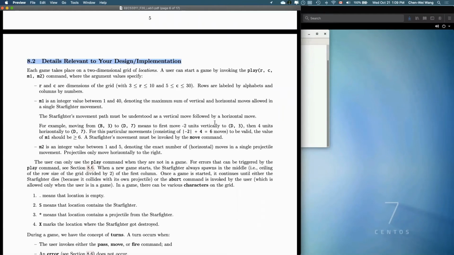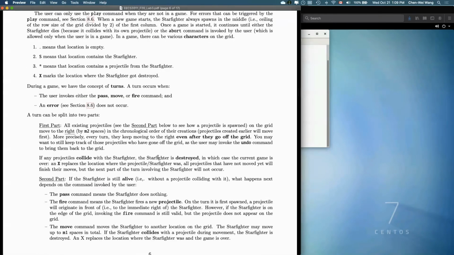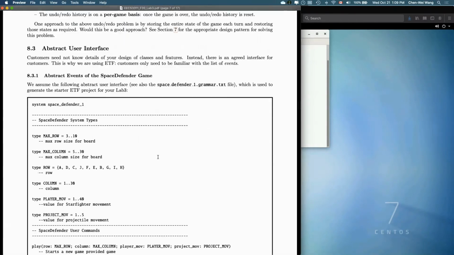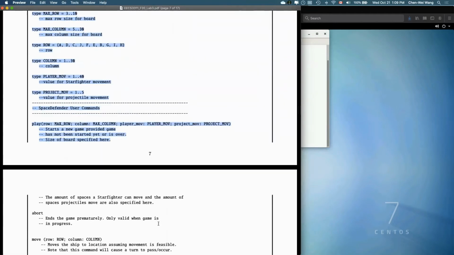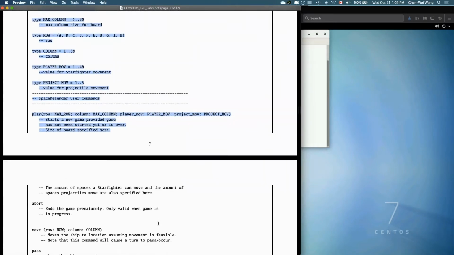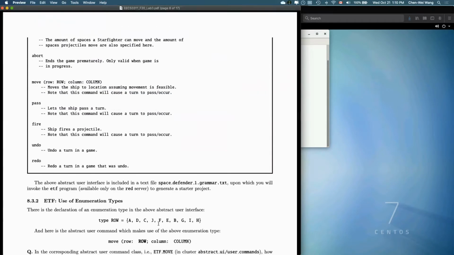And anytime you have any doubts about any scenario that may not be covered by the starter test, you should really try to run the oracle and find out yourself. But if you really cannot find out, post your question on the forum, and Kevin and I will help you with that. All right. Okay, so that's about section 8, and then the abstract user interface. This file, which is given to you as part of the starter code, is just for you to generate the starter code for Lab3. I presume you already followed the starter video to set it up, so I don't need to waste your time on that today.